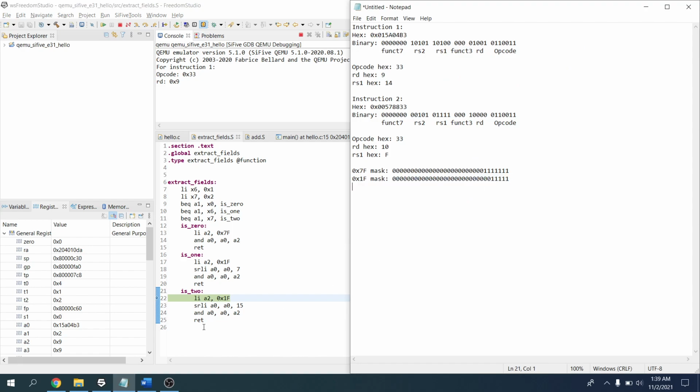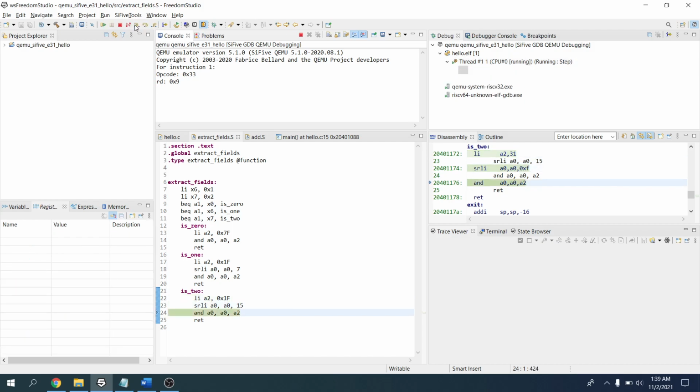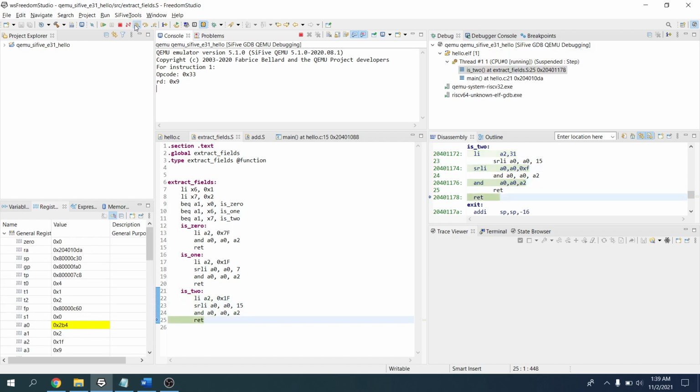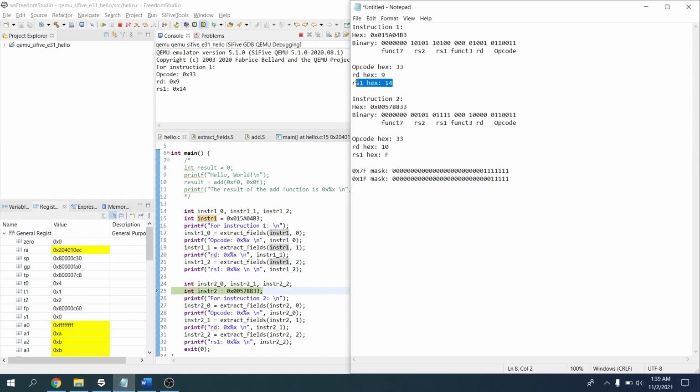This time, we shift 15, that way we get the correct values as usual. So we shift, and then we AND, return. And then it prints out that our RS1 value is 14. Come back here, we can see RS1 hex is 14. Here's our RS1 binary, so it can be verified that way.